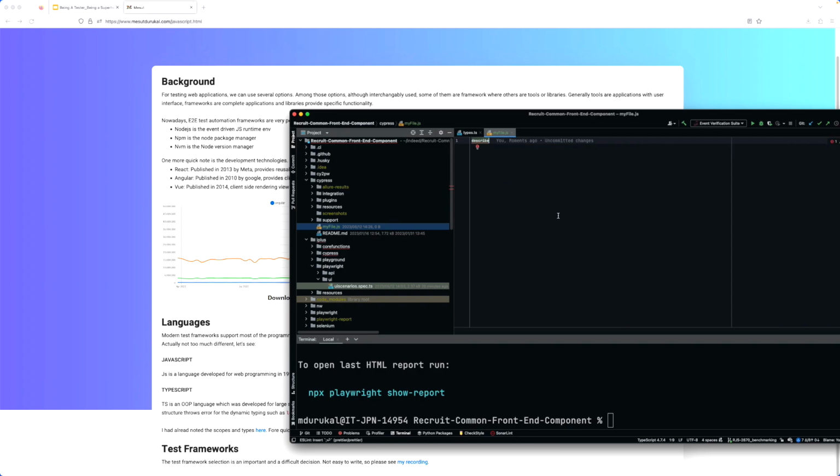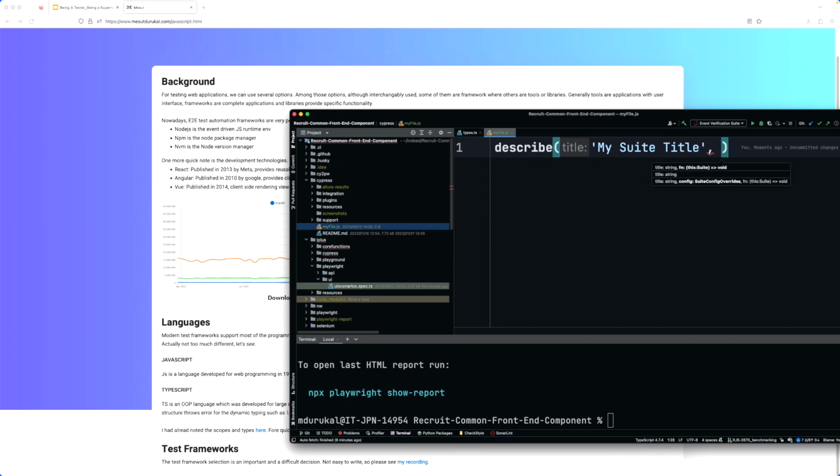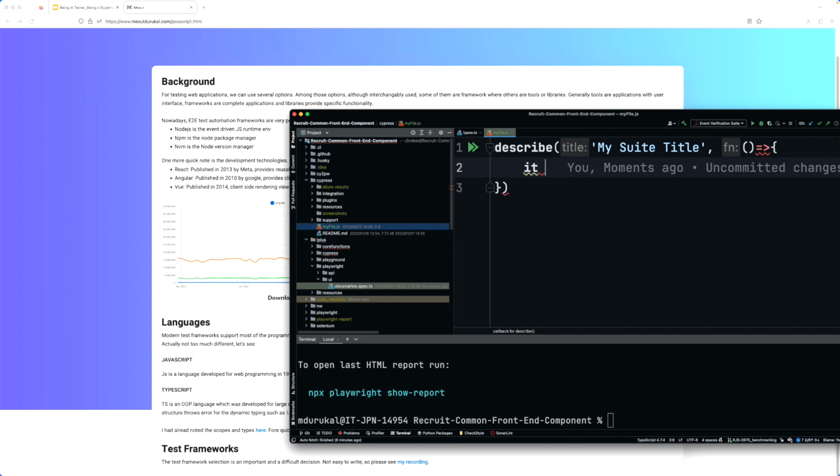Let me zoom in a little bit, and inside I have to pass my title. This is my suite, and I'll pass a function. Here I'm creating an arrow function, and I'll talk about arrow functions later, but for now let's keep it as is, and let's add a test case inside my suite. It's represented by it.